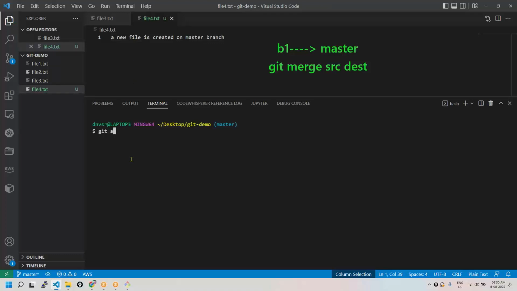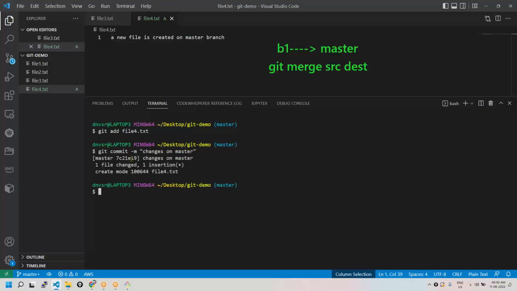Now, like we know, let's add the file. Let's commit the file. Changes on master, some commit ID. So good. All the changes were added and committed on the master branch.